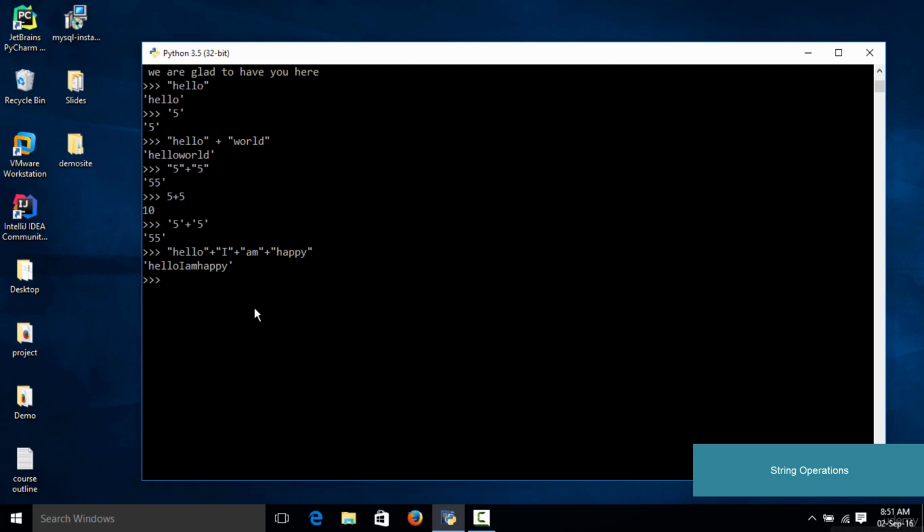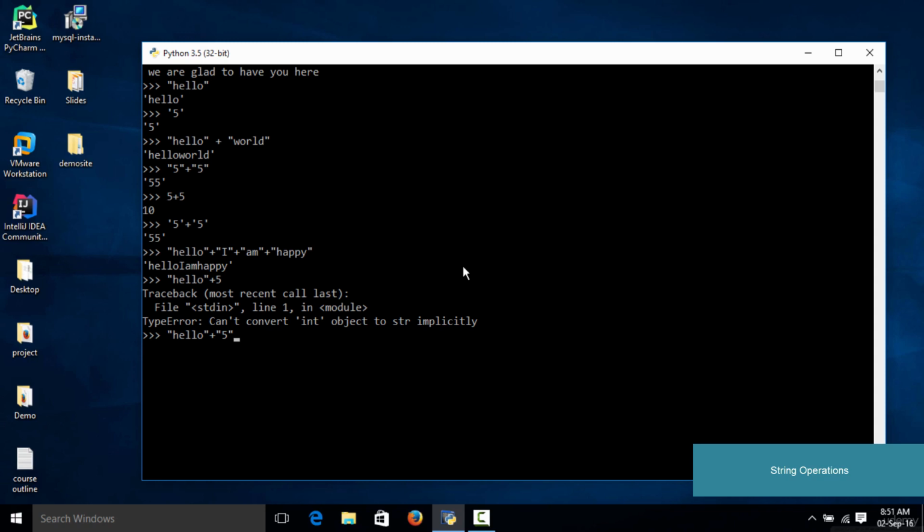Now let's learn if we could concatenate an integer and a string value. So as I mentioned, a string value is represented in double quotes or single quotes. So let's say we type in hello, and let's say you want to add hello, which is a string value, with 5, which is an integer value. So if you hit enter, as you could see, we have an error over there. But if we mention 5 as a string in double quotes and hit enter, as you could see, we have the result as hello 5. So you could only perform the concatenation operation on two strings. So you need to have multiple strings, only then you could use the plus sign to concatenate them.